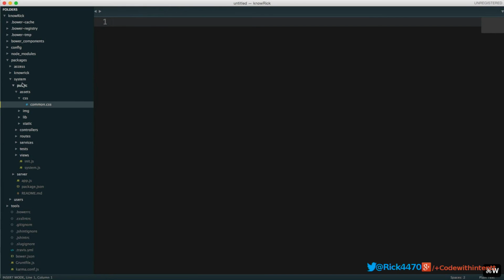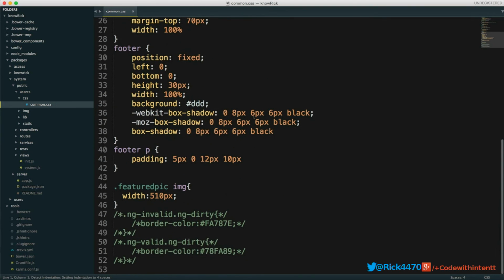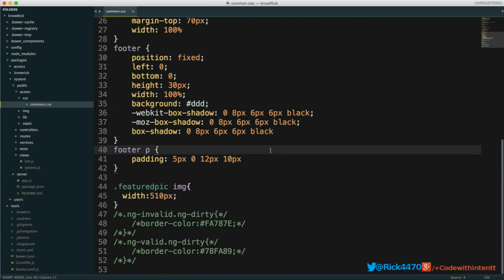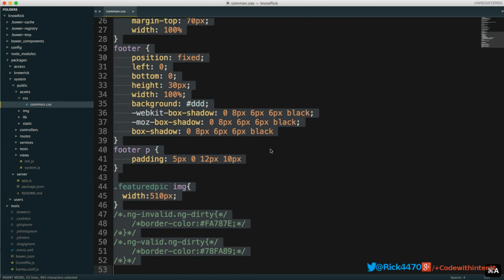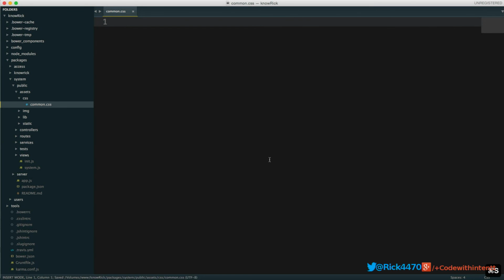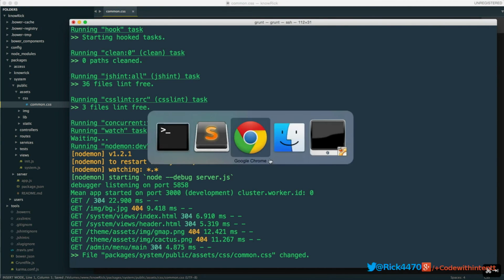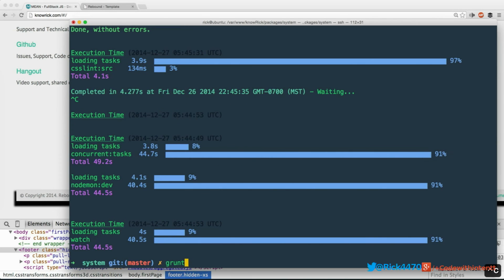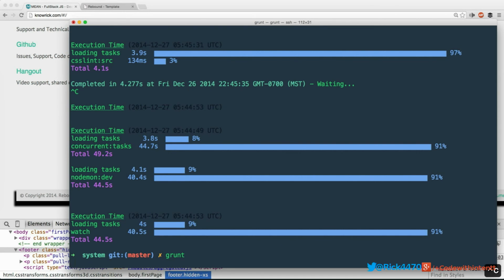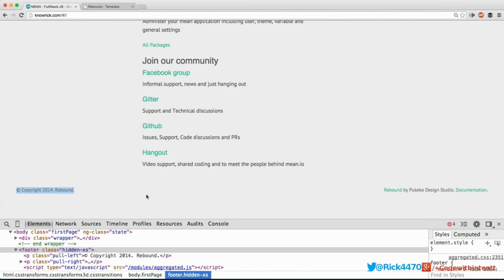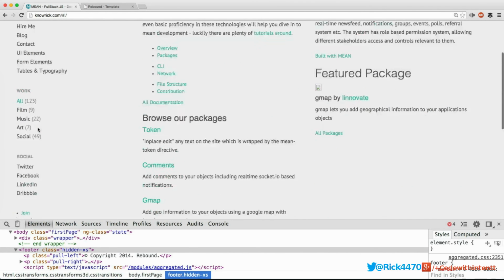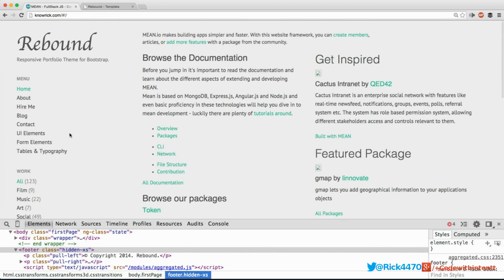System, Public, Assets, CSS, and you look at Common. This was exactly what was provided to us by the mean.io boilerplate code. And this is essentially where we want to do our overrides to our style sheet. But at this point, we don't need any of what was given to us from the boilerplate code. So we went ahead and wrote those changes, and now grunt needs to pick those up. So we're going to run our grunt job one more time. And as you can see, now we have this footer at the bottom the way it should be. We have our content here on the right, and we have our navigation here on the left. And that's it for this video 4.1.